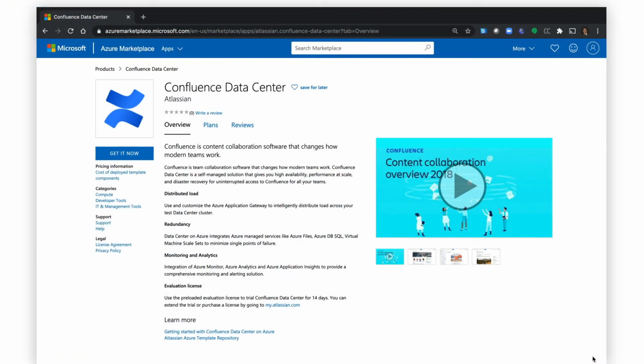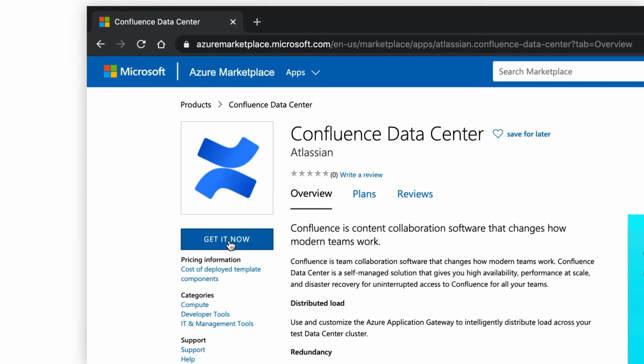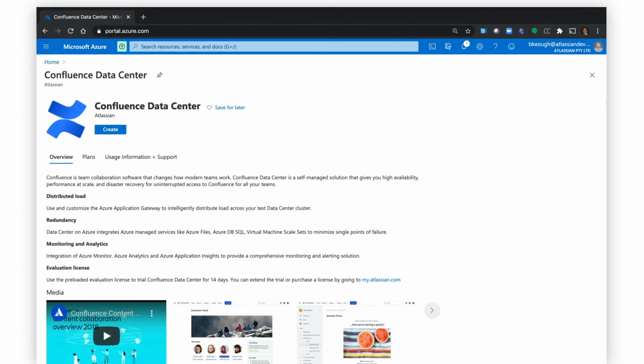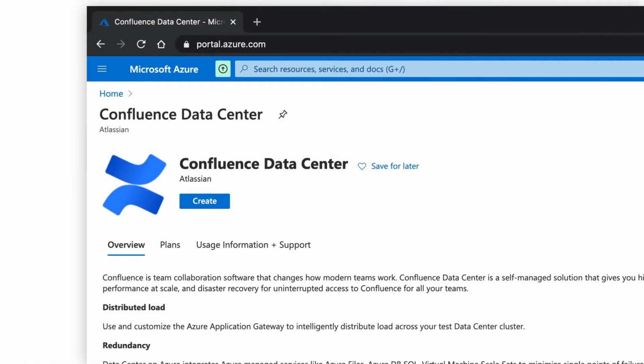Now that you're ready to start the deployment process, you can approach this in one of two ways: through the Azure Marketplace portal, or using the Azure Command Line Interface, aka the CLI. The fastest way to do this is to deploy Confluence using the Microsoft Azure Quick Start portal, as you'll see here. This will bring you to the Confluence Data Center Quick Start template within the Azure Marketplace. It's important to note that in order to access the Marketplace, you'll need an account username and password to log in. Once on this page, all you'll have to do is select Create to begin configuring your deployment.